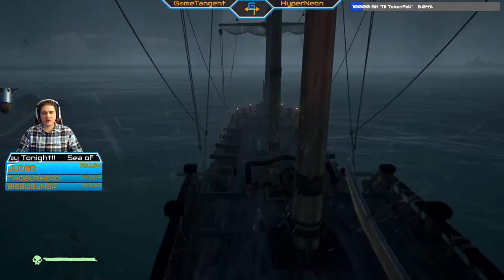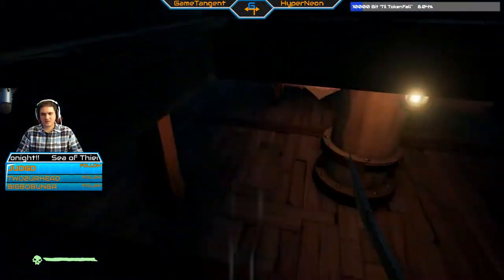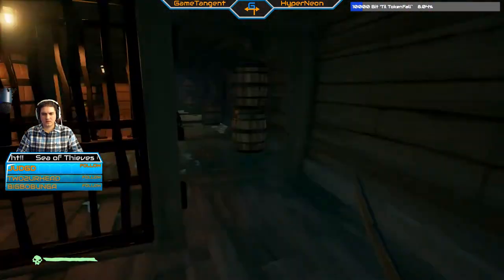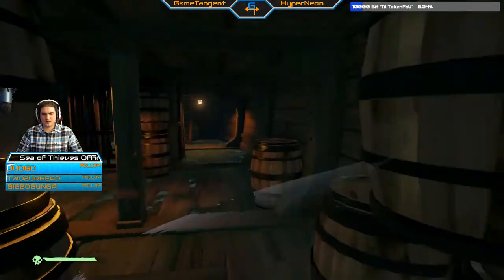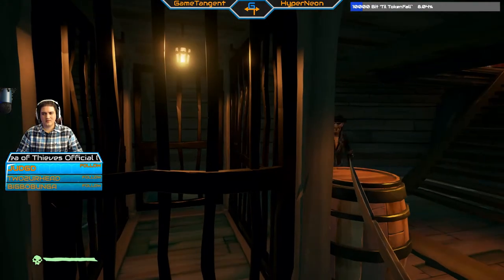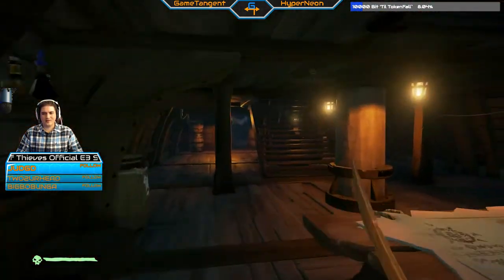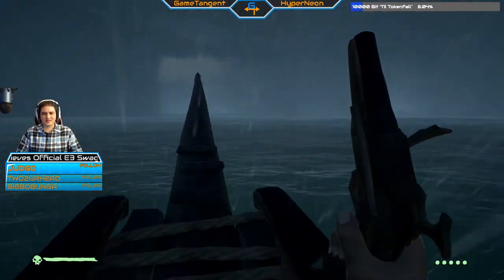Oh, that's what hurt me. You can get struck by lightning. Yeah, lightning. I actually found a glitch earlier where you have a guy in the brig and your ship is being scuttled. You'll get teleported into the brig when the ship respawns, and you'll be stuck in the brig when you're technically not sentenced to the brig. Really? Oh, that sucks. Yep.